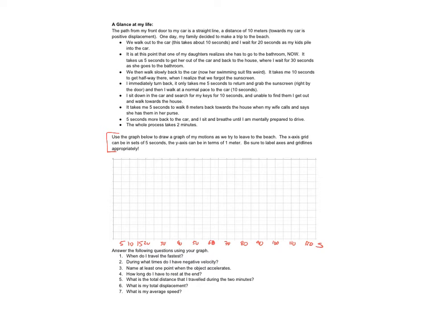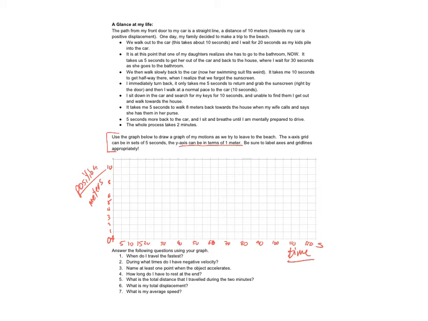Okay, and then the y-axis is in terms of meters. So we're back to position versus time. So 1, 2, 3, 4, 5, 6, 7, 8, 9, 10. So this right here is our 0, 0 mark, 0 time, 0 position. This is in meters, right? So it is position versus time.